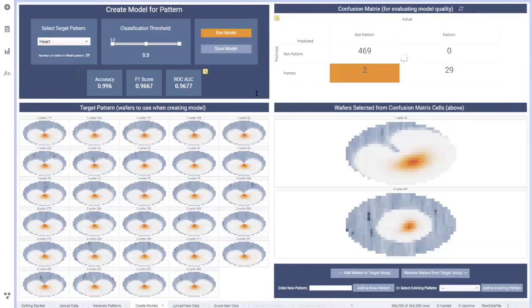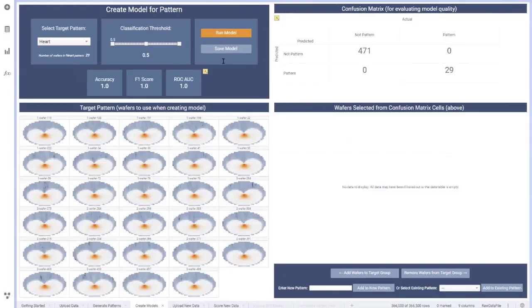Now, something to note though is, when you save this model, you actually don't have to move this classification threshold back up, because what the classification threshold does is essentially give you a good way to view the confidence scores and view what the model got wrong, but it's not attached to the model. This is just a separate thing to help you find where the model went wrong. So once you're done with this process and you feel confident about the results, you click Save Model. Now it'll save it to your local folder, local path, and you're good to go.